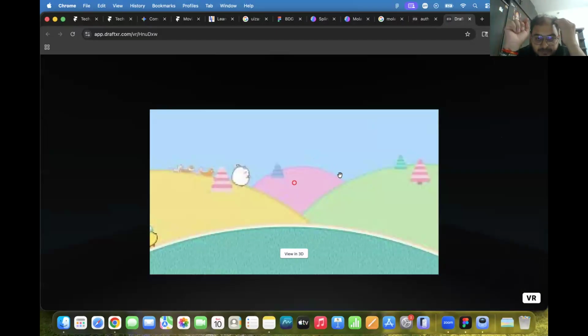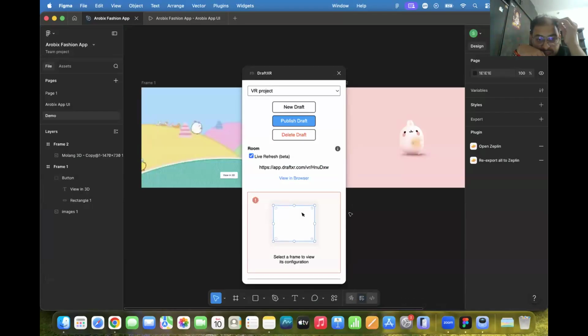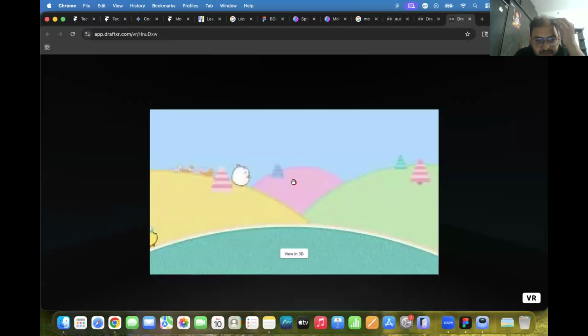Go to Figma, and here, view in browser. Click here, view in browser, live refresh, view in browser. So here in the browser or here view in 3D, if you click this, their linking is there.